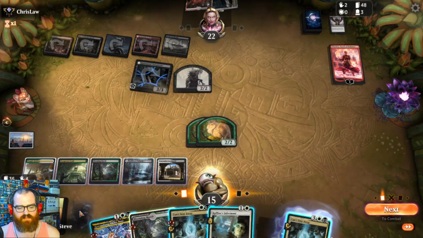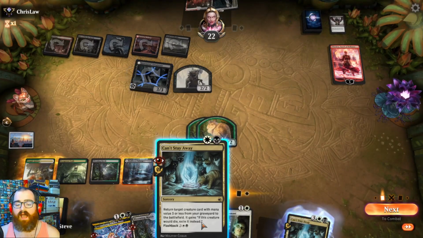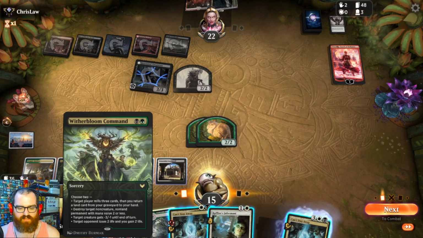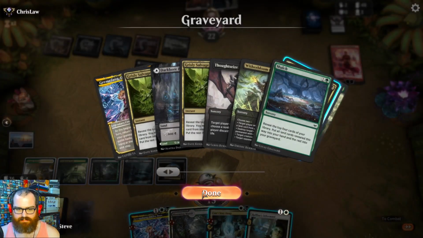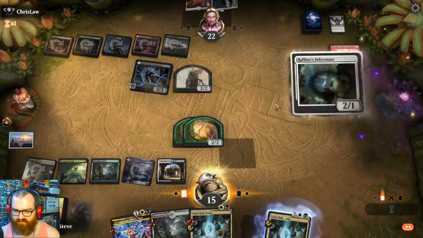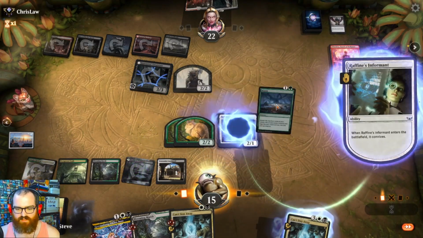Oh, wait, why didn't... Oh, I forgot Can't Stay Away has the exile clause. Ugh. My bad, everyone. I apologize for that. I bet you people were like, Steven, what are you doing?